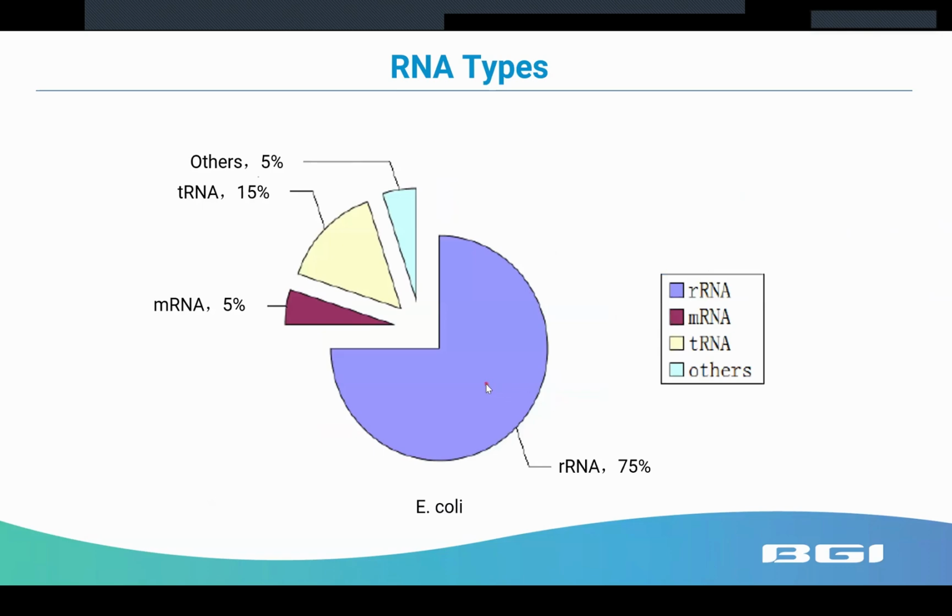This figure I show is a typical representation of the proportion of RNA components. For example, this is from an E. coli sample. The ribosomal RNA accounts for around 80% of the total RNA in the cell, while the tRNA accounts for 15% and the mRNA only accounts for less than 5%. As far as total RNA is concerned, the proportion of various RNAs may be different in different species, different tissues, different growth stages, different treatments.